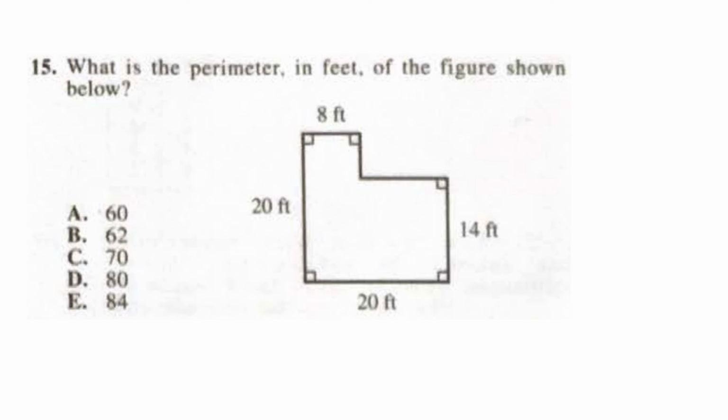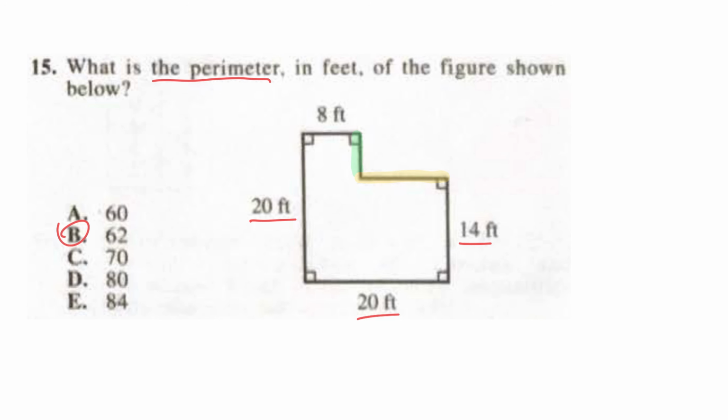So a lot of folks miss this one because they just added up the terms that we have. They did 20 and 20 make 40. This makes 54, and then that makes 62. A lot of people pick B on this, and it's a wrong answer. The perimeter, remember, is all of the sides added up. Well, we have two sides that are not accounted for. This side here and this side here.